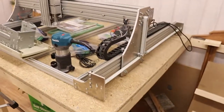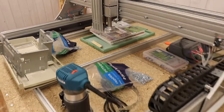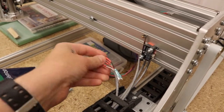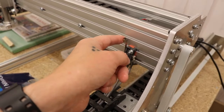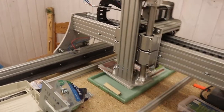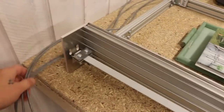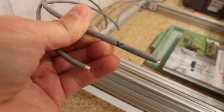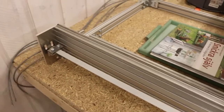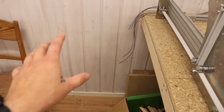The machine is a little bit of a mess right now, but the machine itself is pretty much done. There's a little more to do with the electronics — I'm going to finish up some soldering, including this limit switch. Overall, I think everything is pretty much hooked up. What I'm going to do next is connect the DIN 5 male connectors to the cables — I've got them marked, like this Y cable here. In this corner I'm going to have a desk, and the computer will be right here with the electronics box underneath.